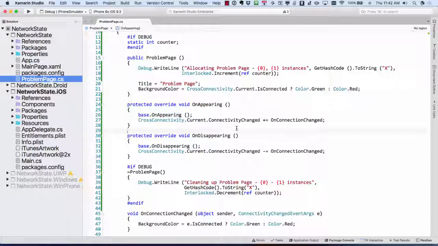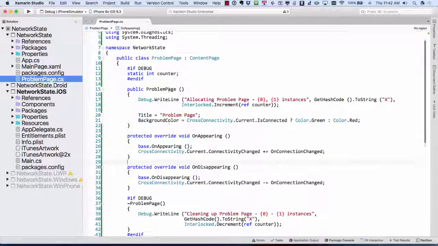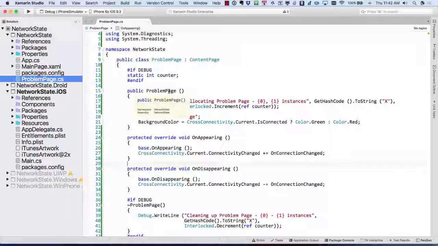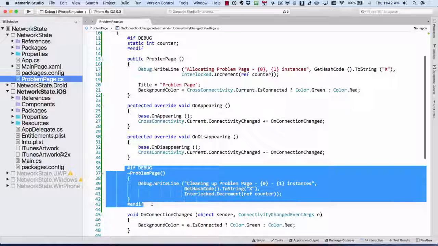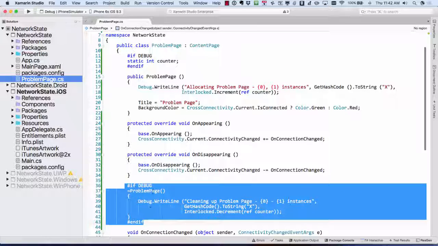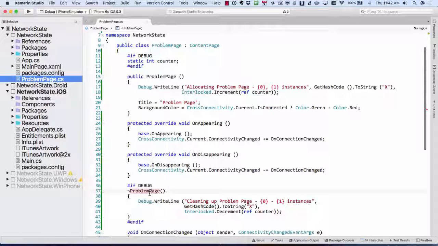So profilers are incredibly handy, but even if you don't have one, you can start narrowing down the issue by looking for the pattern of where your memory seems to increase. In our case, it was when we went to this second screen, we saw that memory continued to go up. But you have to narrow it down. And once you do that, then you can use other techniques like debug finalizers with counters to be able to track those objects. And we could use weak references here as well. This is just an alternative way to do this.